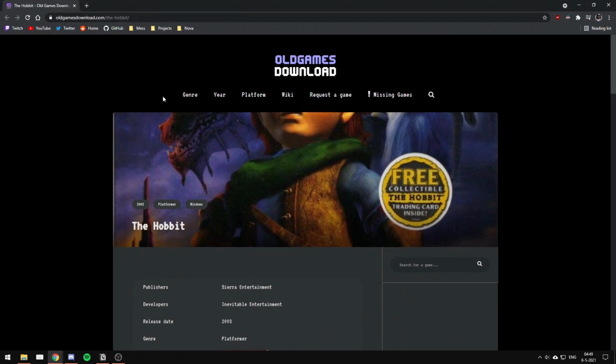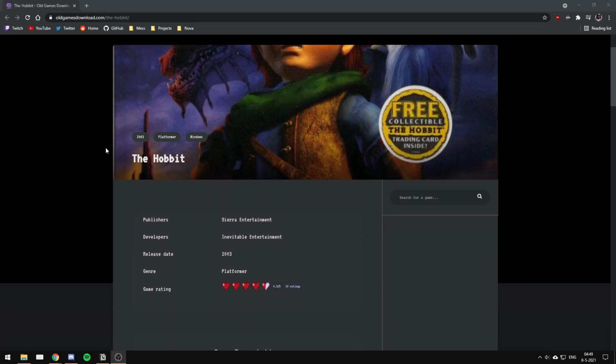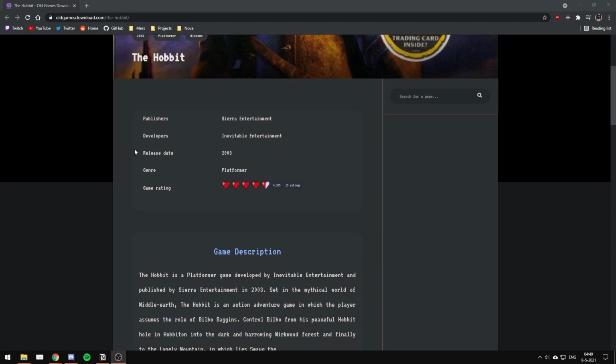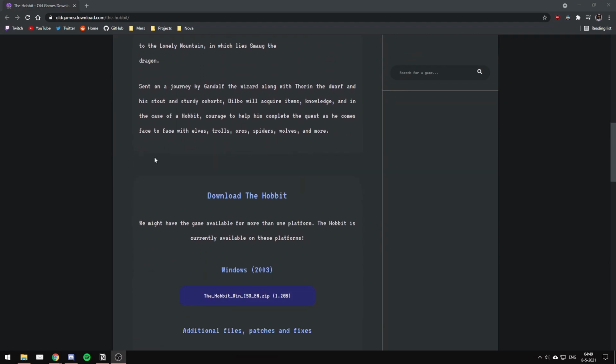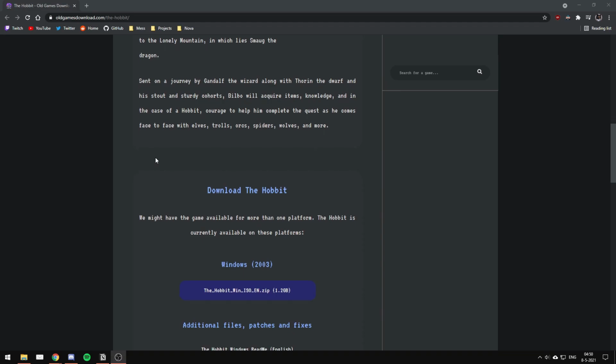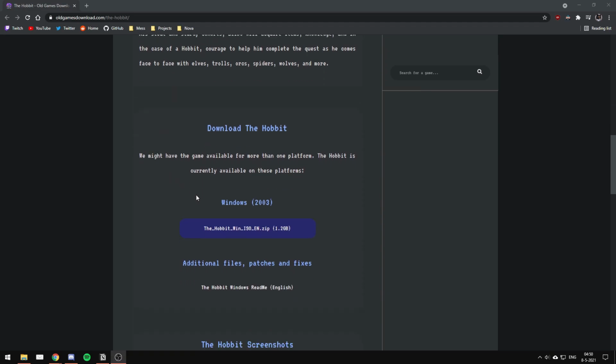The Hobbit isn't widely available anymore, as it is a game that was released in 2003. You can't just buy it. So instead, we download it. It is abandoned and fairly safe to download without legal repercussions. But it is still at your own risk, obviously.